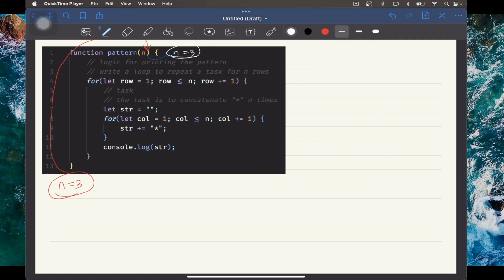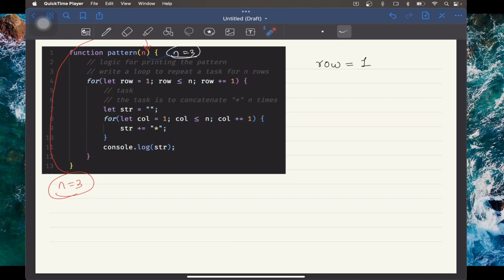Carefully listen to me. Line number 2 is a comment, nothing will happen. Line number 3 is a comment, nothing will happen. In line number 4, you start a for loop. In the for loop, you say let row is equal to 1. That means you created a variable row whose value is 1.